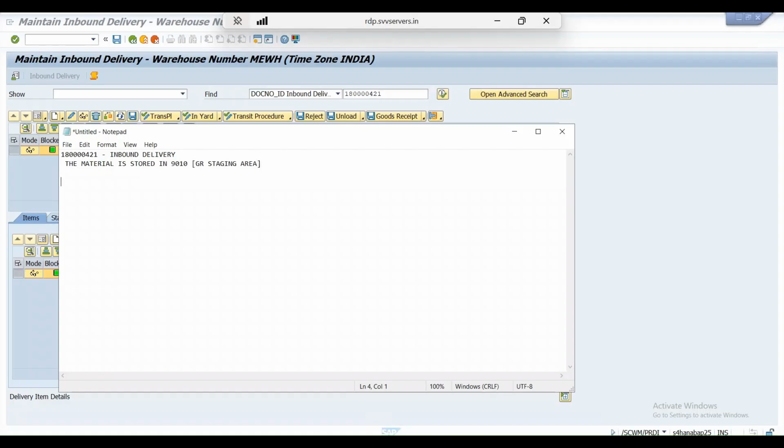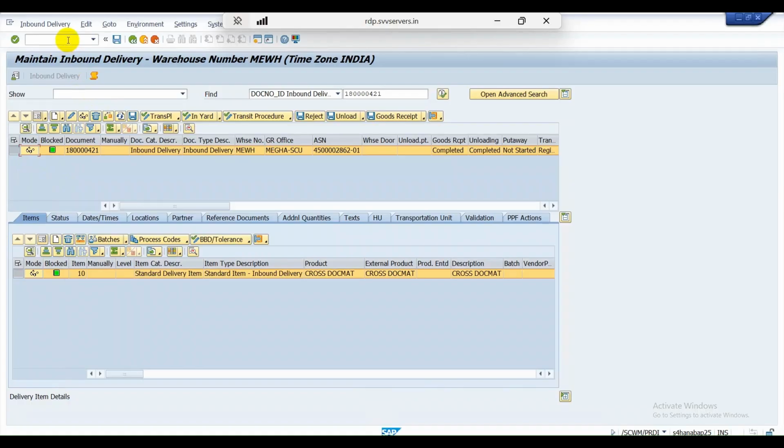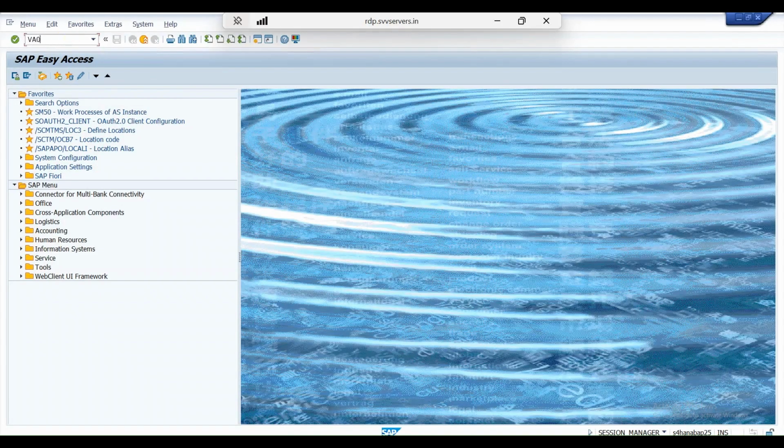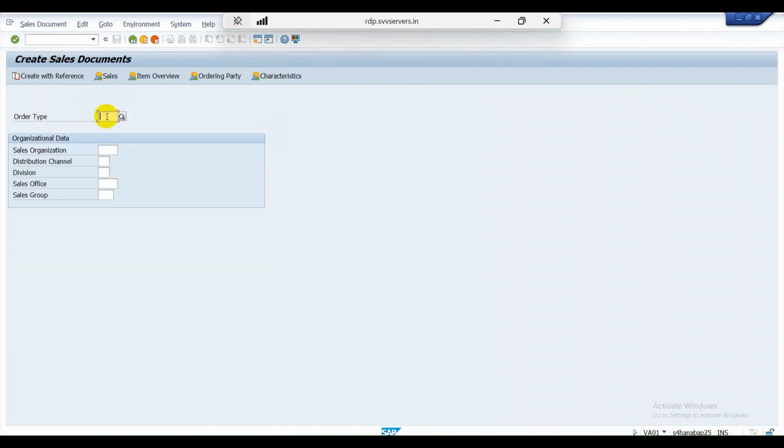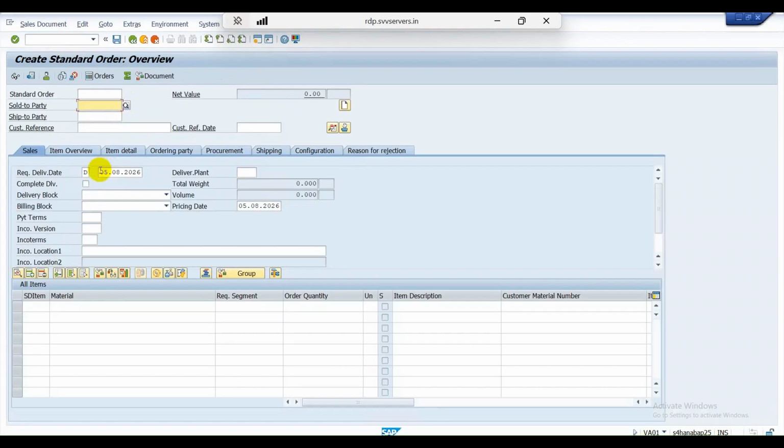Now we create the sale order. The transaction code for sale order is VA01. So enter the order type. I'm taking the standard one. Then you have to enter the sales area, that means sales organization, distribution channel, and division.